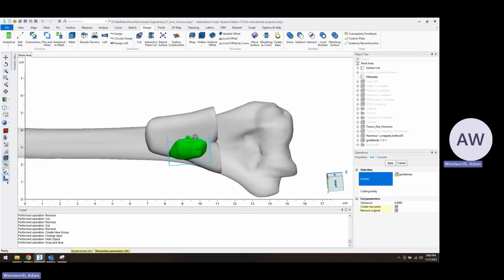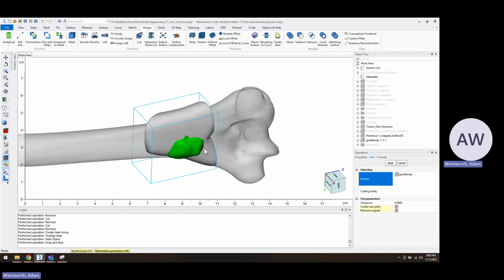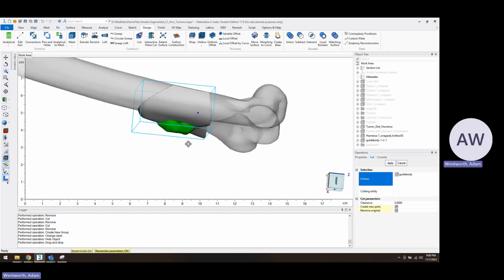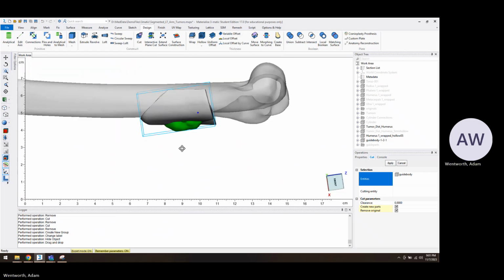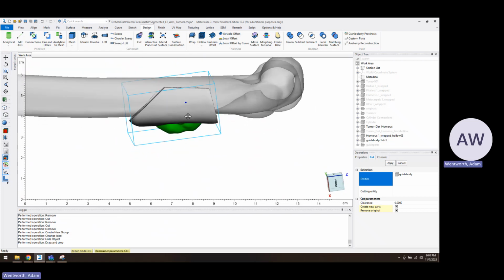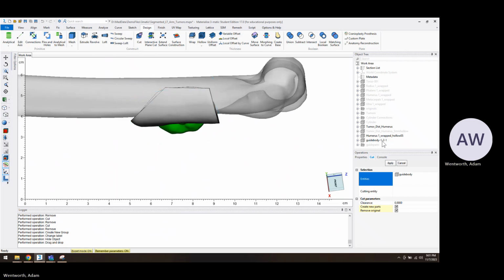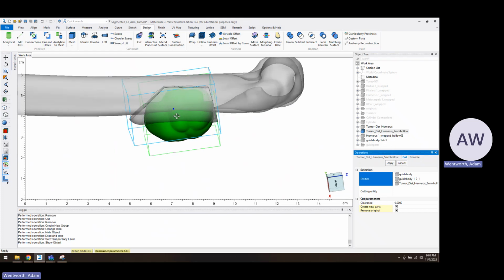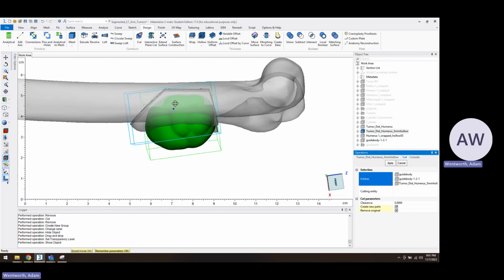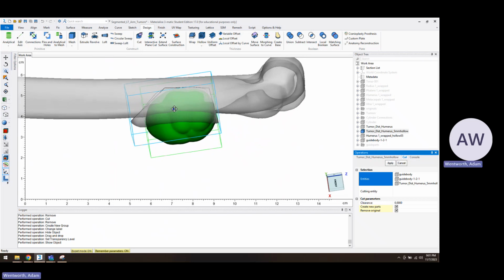We can see that the guide itself might interfere with the tumor on this. We'll worry about that at the end. We're going to create some geometry for fixation holes here. So I want to make sure that when I put a K-wire in the corner of this guide, it's not going to intersect with the hollow tumor. So make your guide transparent and show the tumor. In this case, it is pretty close.